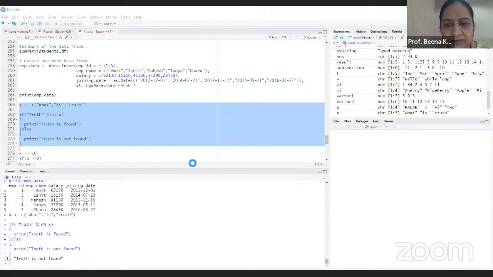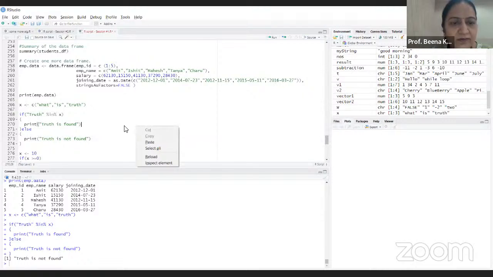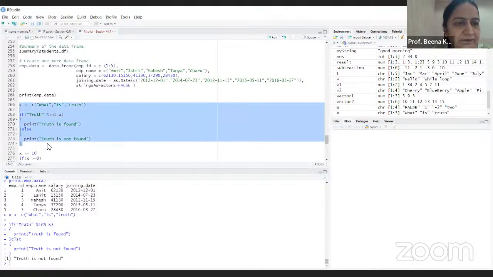I think I gave the previous data in the chat box. Let me copy it again. I think it's not taking directly from the console, so I'll open that in Notepad and we'll give it to you.